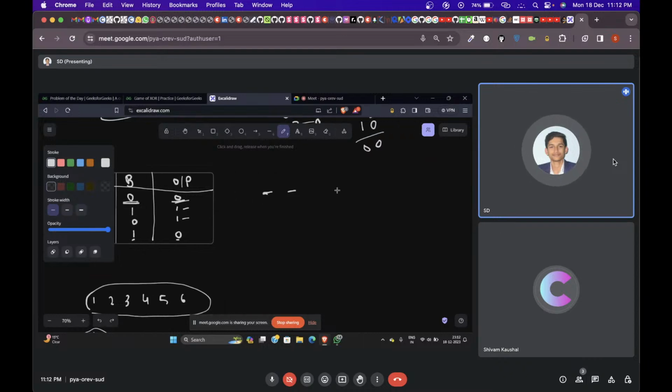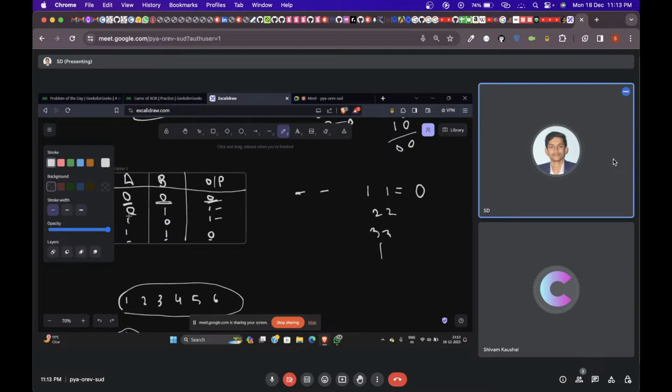So what does this mean? If the array elements are 1 and 1, 2 and 2, 3 and 3, and so on, that is, if the values are the same, then the output that we are going to get is 0. Okay, now see one thing again here. They are saying that if the inputs are different, then the output will be 1. So what does this mean? If the input is 1 2, 2 1, 3 2, that is, if they are not equal, then the output will be 1.